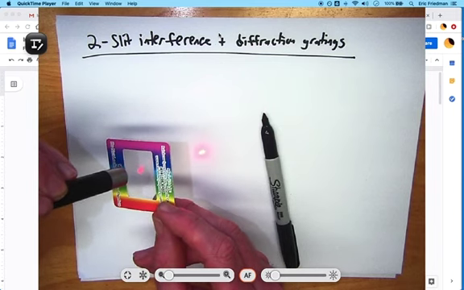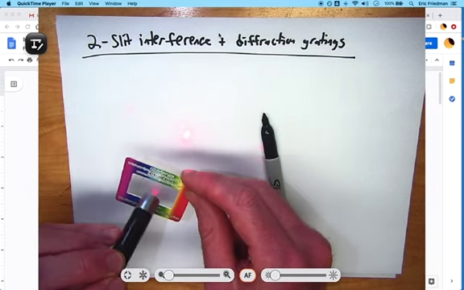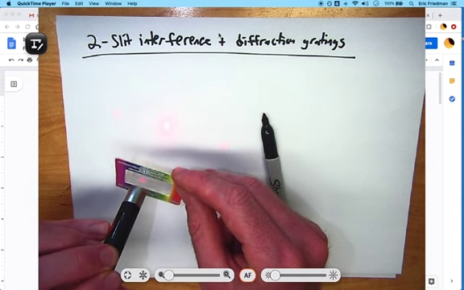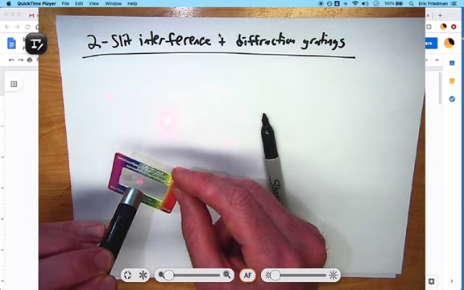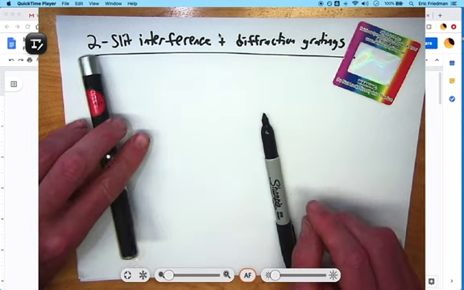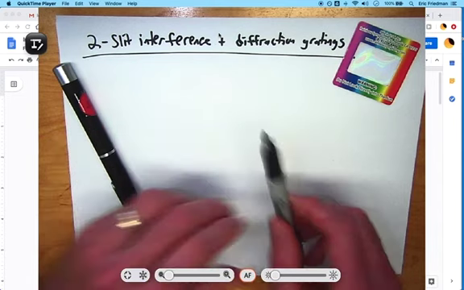There we go, there's your dots. Let's see if we can get them on there a little bit better. All right, so we got some dots. We got a bright dot in the middle and we got some dots to the other side. So we want to figure out what's happening here, and we'll take you through a couple of ideas first in order to figure that out.